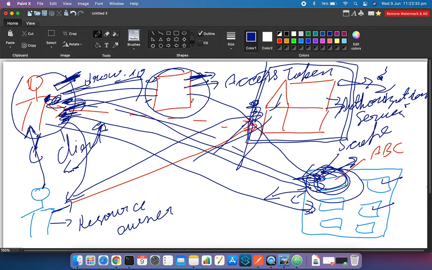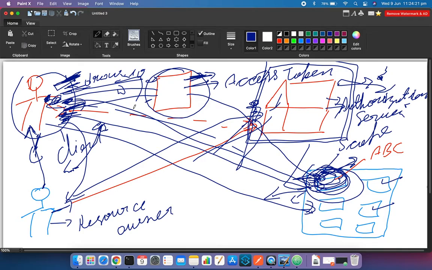So if you see, this is what OAuth 2.0 is. In this sequence of steps, if I take my example, I delegated partial authority over my resource, which is on the Google Drive, on the Google server, to draw.io, without revealing my user ID password to draw.io. This is OAuth 2.0, right?